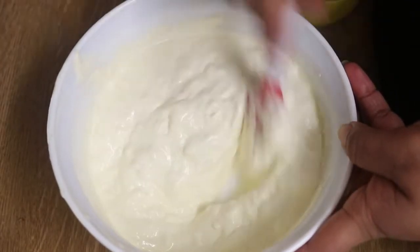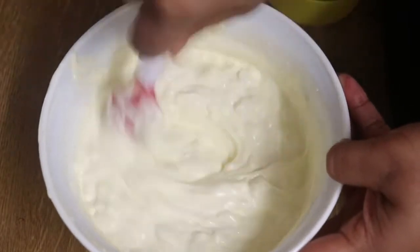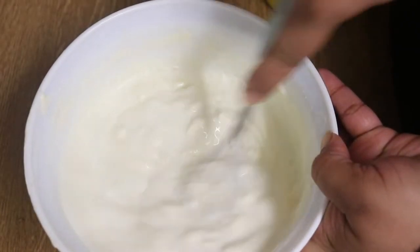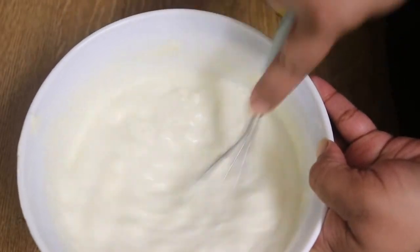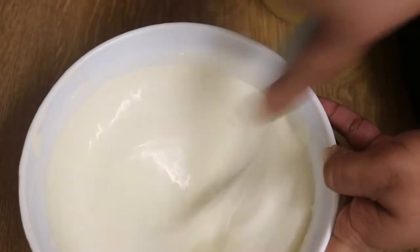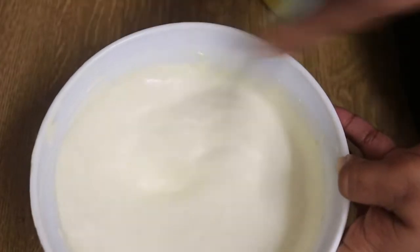You see, I'm still going on with it. I mashed the cheese so much and there are still a bit of lumps. Can you see them? But they will go away, don't worry. They definitely will go away. So I'm mixing them again with a hand whisk. There you go. We have finally achieved the consistency.